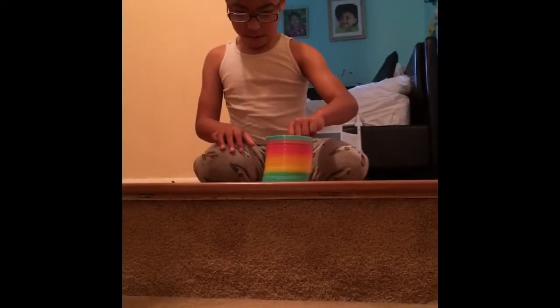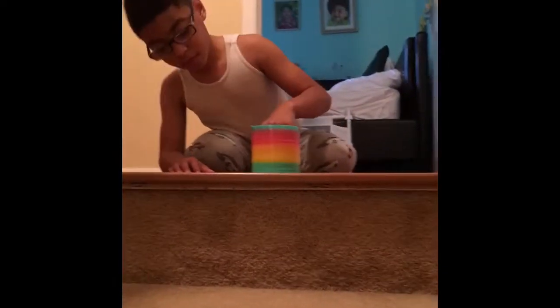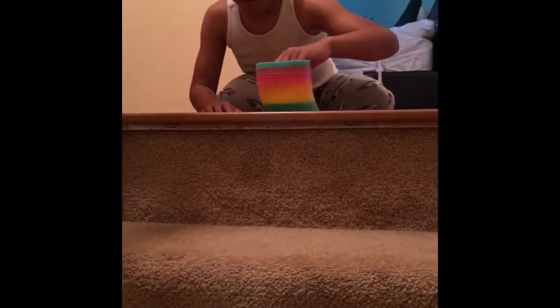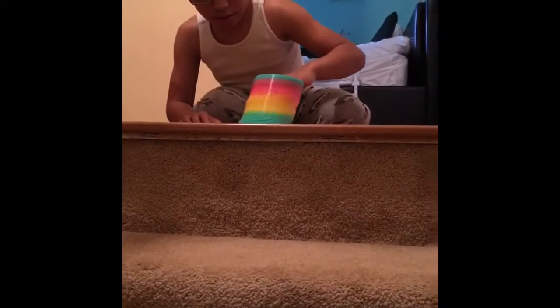Okay, so guys, you need a slinky, you need two people, and you need some steps. So Troy's gonna be at the top and Mommy's gonna be at the bottom. Ignore the fact that we have no sheets on Troy's bed. We had a bit of an accident. Okay, you guys start over. Mommy's gonna go down to the bottom.